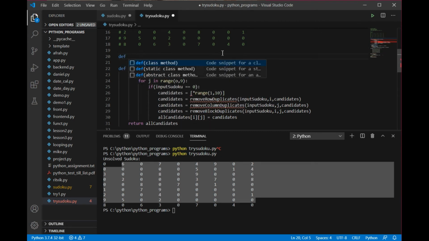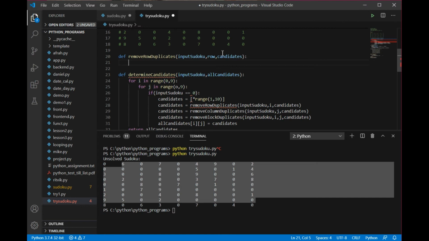So first of all I need to define remove row duplicates. Inside that we were passing input Sudoku, row and candidates. Now inside this I'm going to check for that particular row.